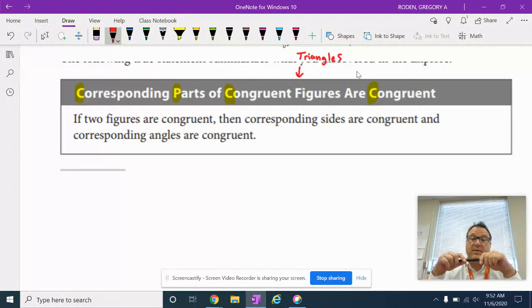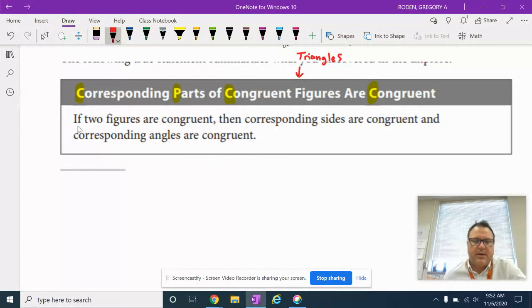So the reason it's not CPCFC is because in CPCTC, T stands for triangles. Right now, we're going to look at figures, but as we move on shortly, all our figures are going to be triangles because triangles are the basic unit of polygons, right? It's the smallest sided polygon. So if we can prove things for triangles, we can prove a lot of things for more complicated figures like quadrilaterals and pentagons. Okay? So it's F for now, but it's going to shift to T. That's why I'm so used to saying CPCTC.